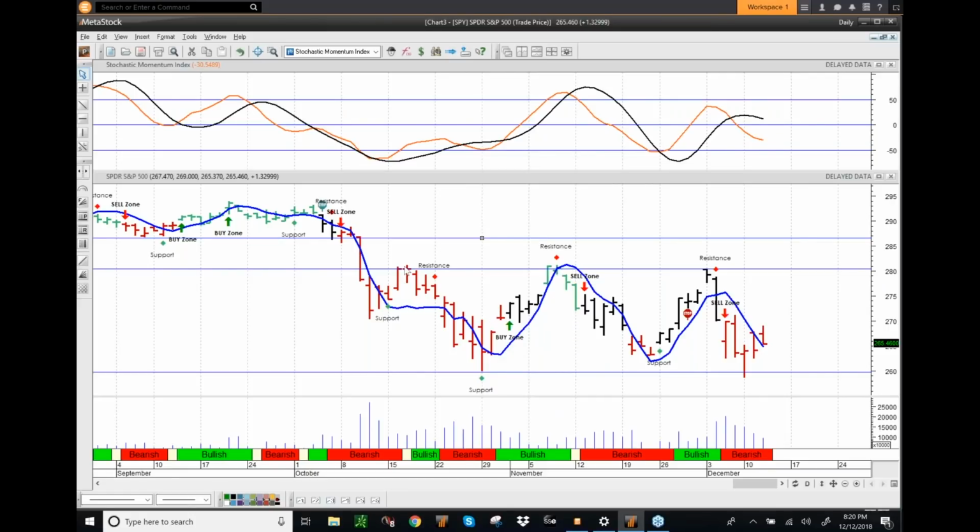Here's the beautiful thing. Once your chart starts mapping, it will tell you, hey, listen, there's my old resistance. I saw it there. I'm going to take some profit in the space. Now, notice, if you know it's already there based on the last area of resistance, you can take profit ahead of time. A brand new sell zone opens up. You don't see a stop because the stop goes first and then the sell zone goes after.